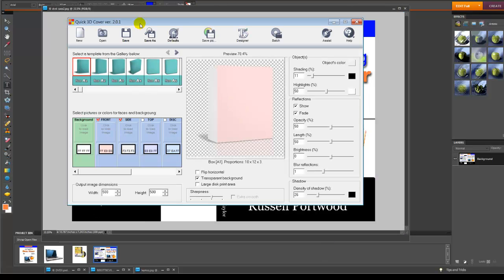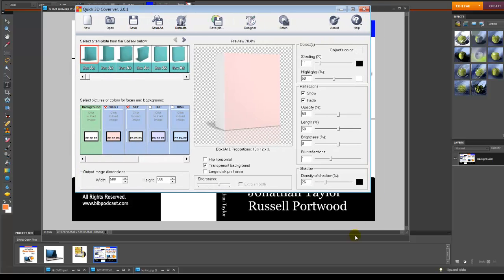The program that I use is a simple graphic creator program called Quick 3D Covers, and I use this for all of my images that I want to put on my website or upload to Amazon. The way you do that is real simple. You don't need anything special. They give you a number of box shots that you can select from, and typically for a DVD they've got some great looking box shots.